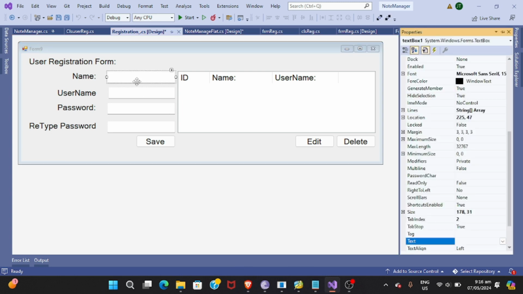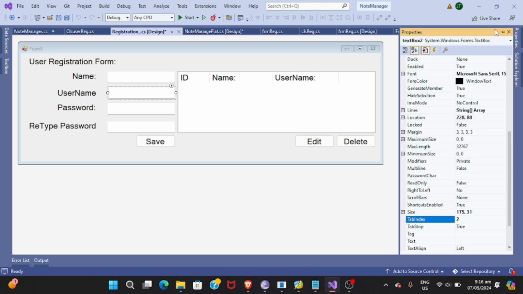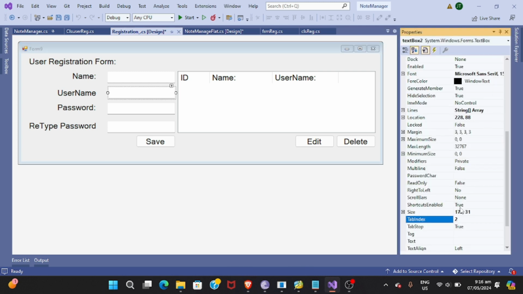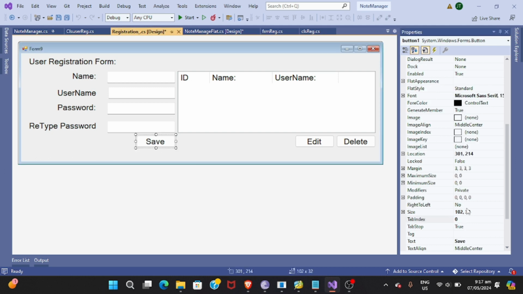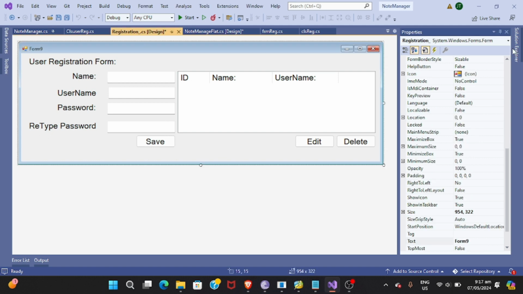I'll just put the tab index so that when I tab, it will automatically go to the control that I want. 0, 1, 2, 3, and then 4. So this is the actual form that we will be using.